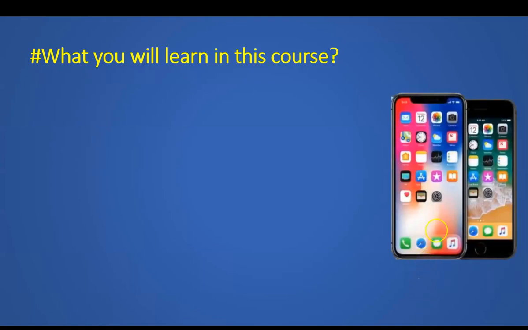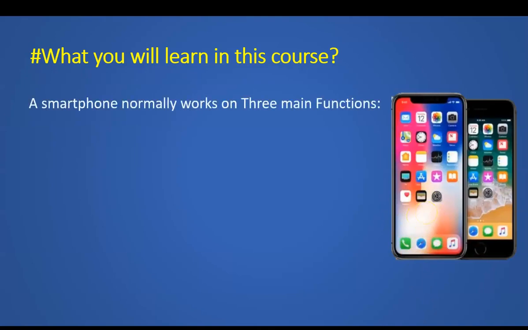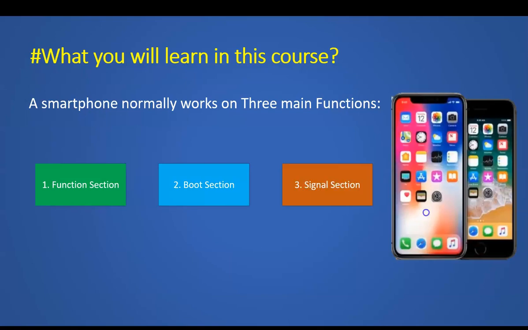In this course, you are going to learn all the details about the Android phone. For a better understanding, let me tell you that a smartphone normally works on three main functions. Those three sections are the function section, boot section and signal section. Our phone basically works on these three main sections.